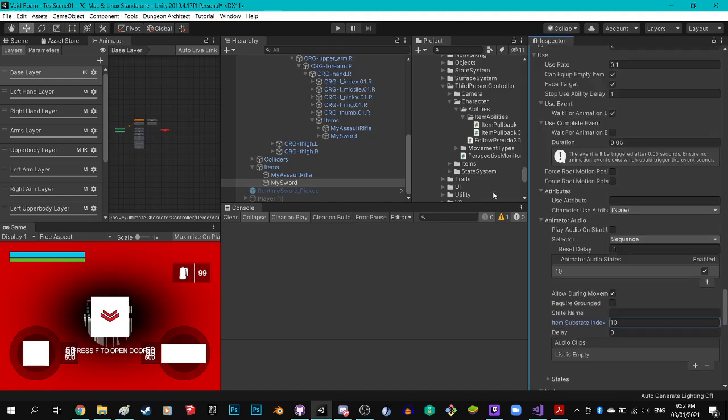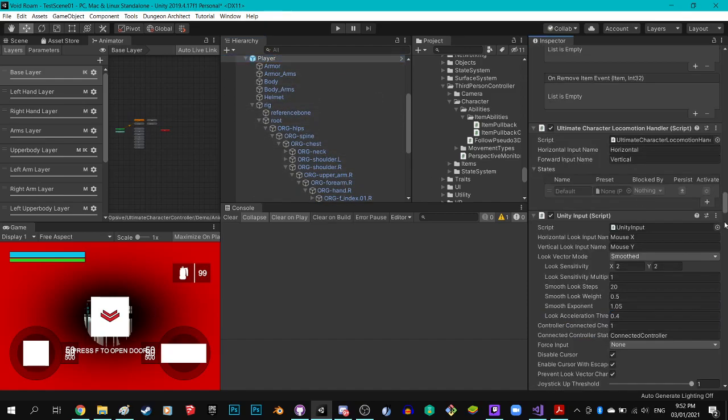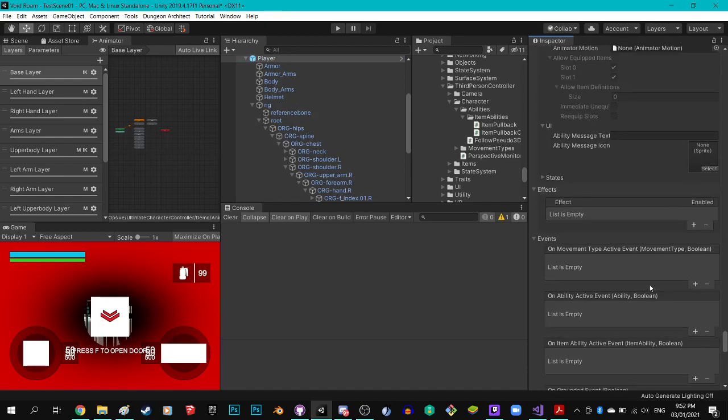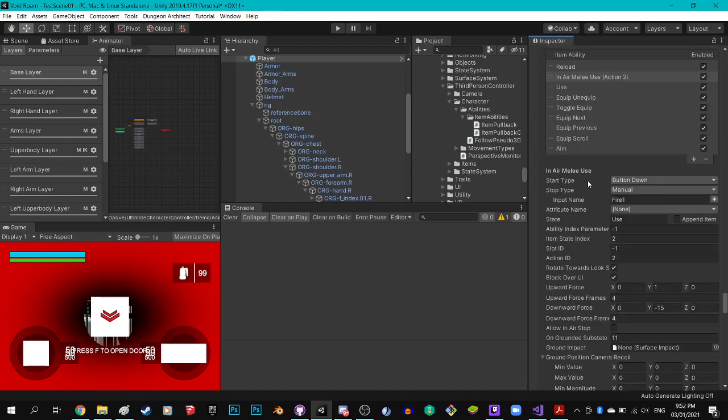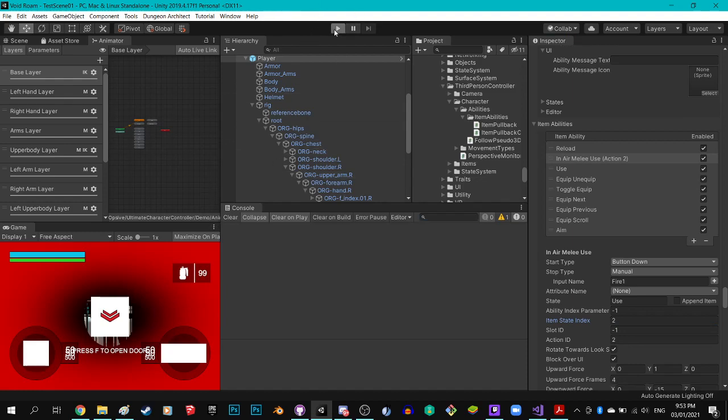ID of 2. Okay. And then if I go to the player and I scroll down to item abilities, in air melee use, action 2. Well, yeah, action ID is 2. Okay, let's try this. So save. Okay, maximize on play.